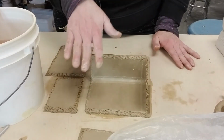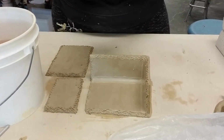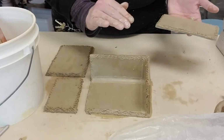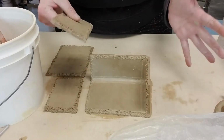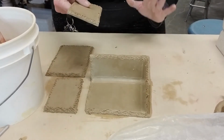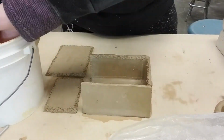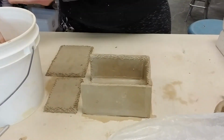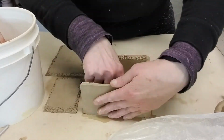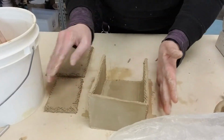So I'm just going to keep going, put all these side pieces together. If you get to a point where things feel floppy, stop and wait and let things get back to leather hard. Okay, last one.